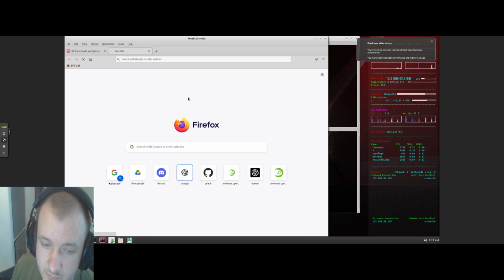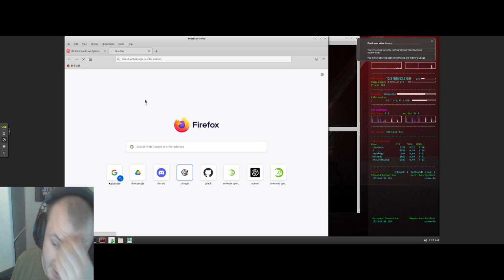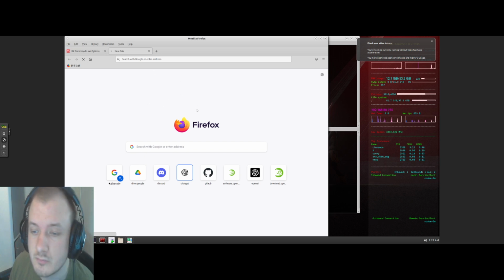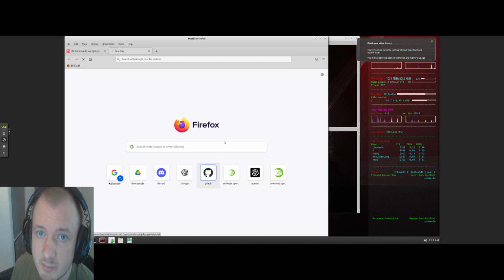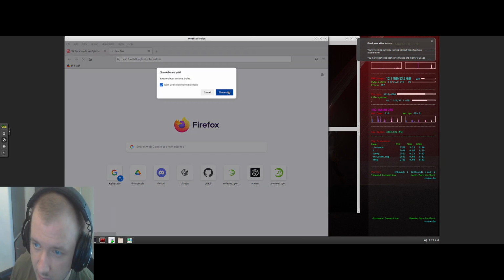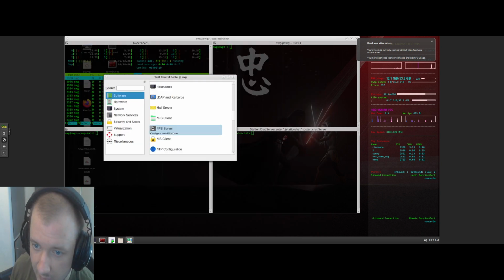It would just crap out. This page loaded because it was in cache. You couldn't open GitHub, you couldn't do anything. So that's a usual error of networking.